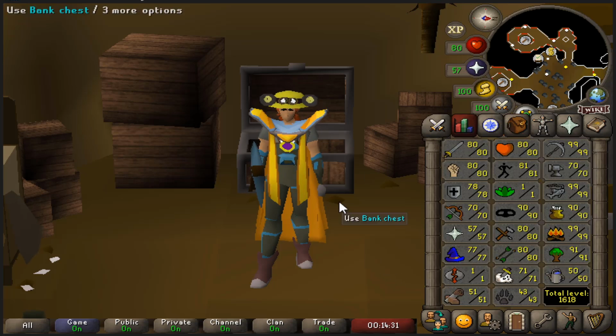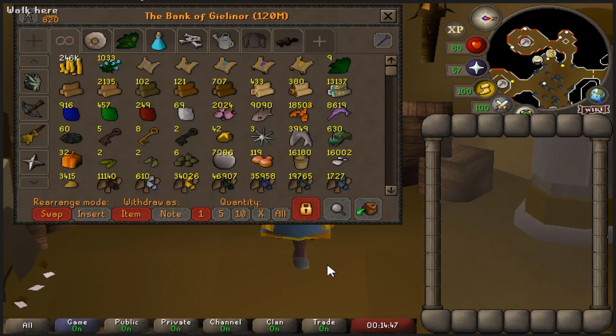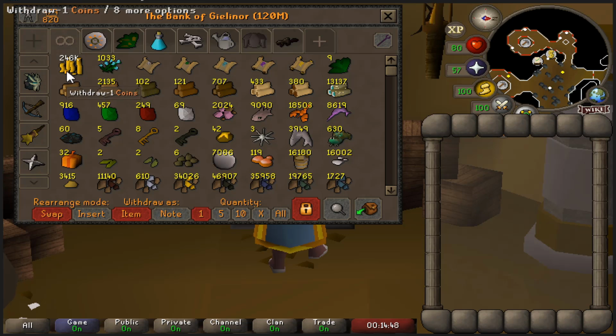I need 84 magic, and then with a magic wizard mind bomb I can boost to enchant the jewelry. But I need about 6 million GP for 2 onyxes and a bunch more GP for runes. And I have 250k to my name.